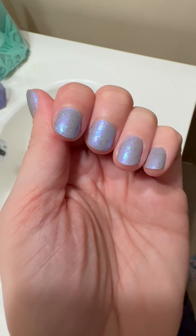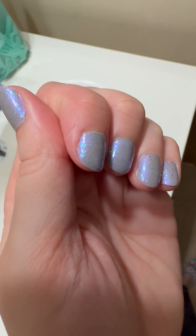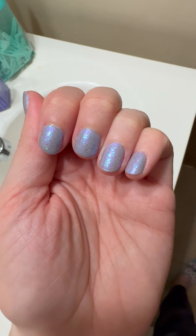Voiceover: Mercy here trying to find the best lighting to show off this nail polish; however, it's been really difficult. My camera is really not that great, so it does not give this justice at all. I promise this is the most beautiful lilac lavender purple with a beautiful glow. I wish I could capture it properly. It almost looks gray on camera, but it is absolutely purple and absolutely stunning.